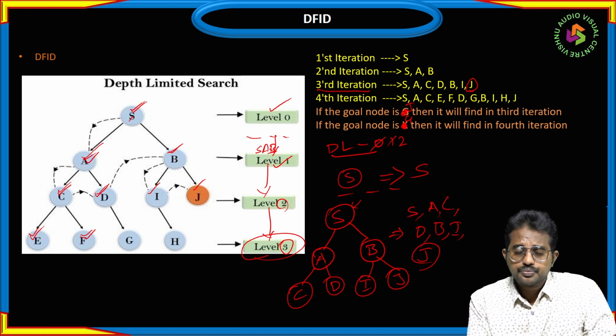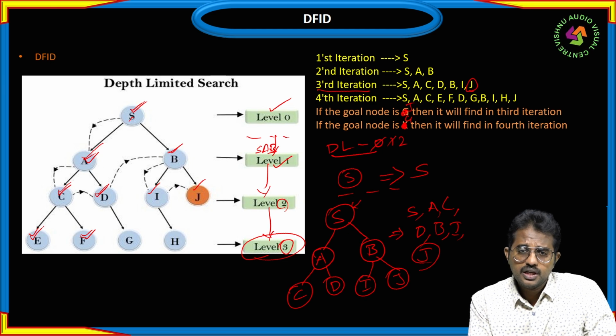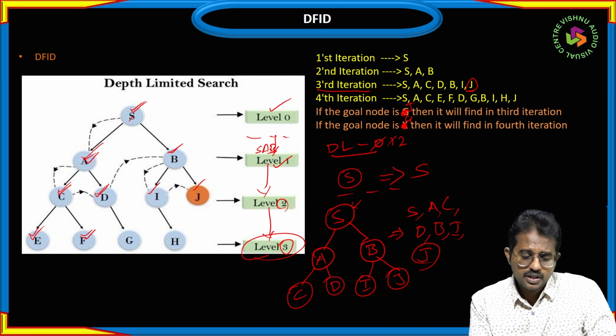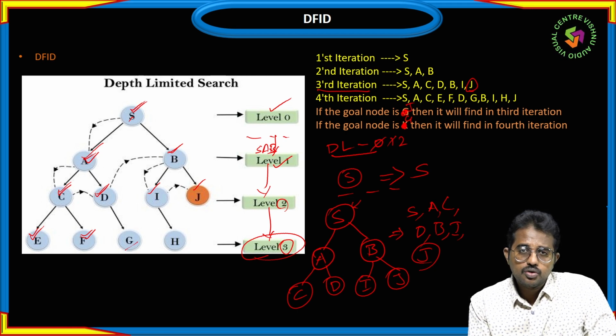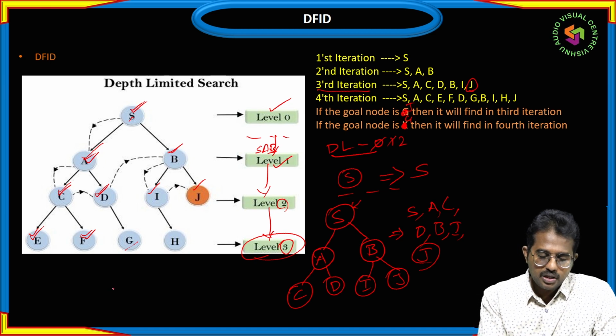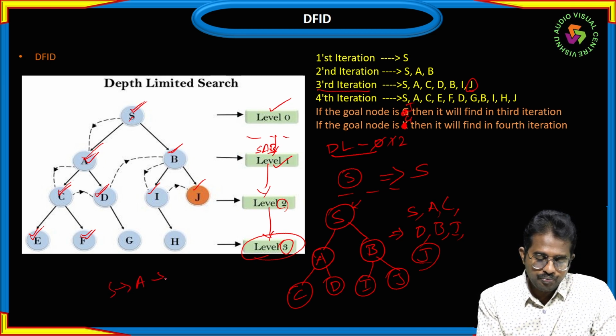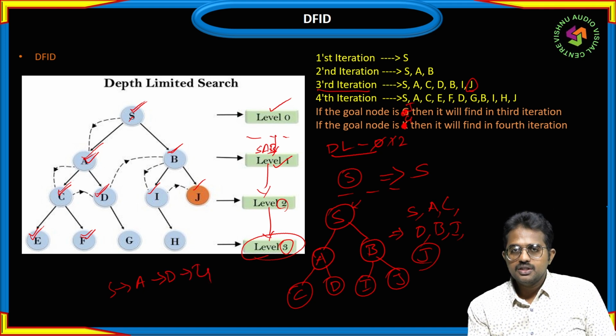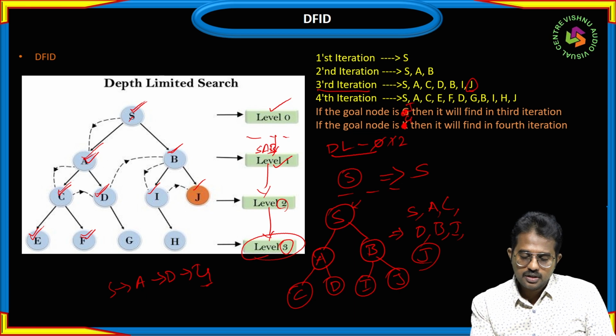D is not a goal node. So the child of D, that particular child G, is obtained as an output of the motion function. We will check this G for the goal test condition. Now G is a goal node, so this particular G is found. The path which is going to be returned is S to A, A to D, and D to G. So if the goal node is G, then we are going to find the goal node G in the fourth iteration, that is, iteration 4, depth limit of 3.